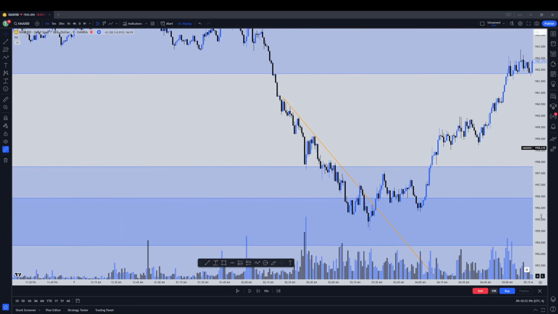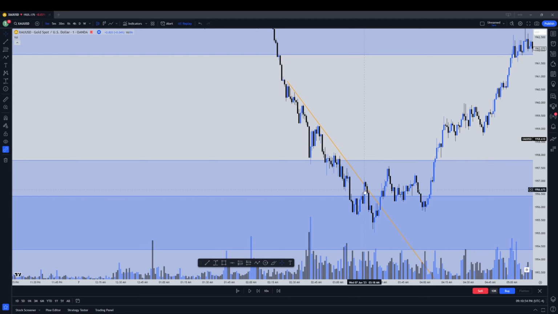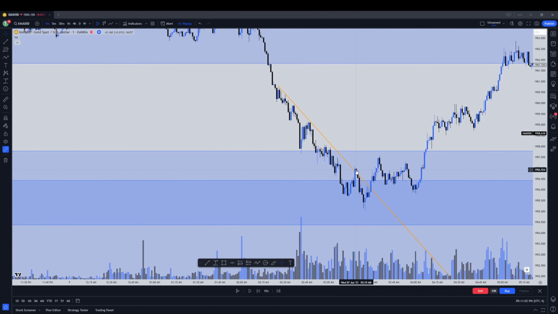As you guys can see here, this candle right here, this break of this trend line is not valid because it was a very weak break. It barely closed above. I need a strong break. So as you guys can see, this was basically a tiny fake out. That's the only problem with trend lines: we need to combine trend lines with other confirmations because of things like fake outs like this. This is a tiny fake out, okay? That does not count as a trend line break. We want a strong break.